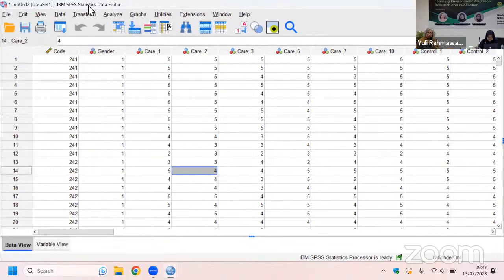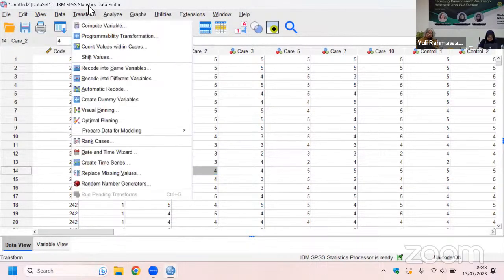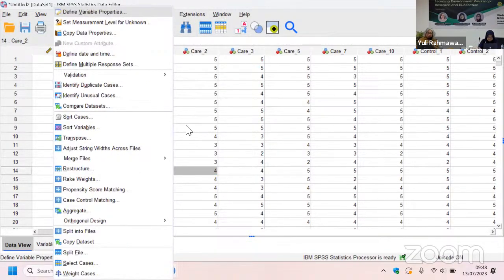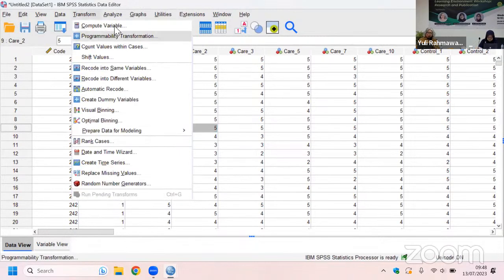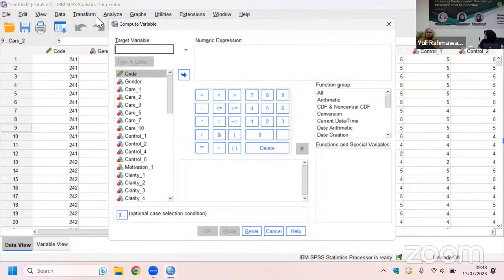Transform. Compute variable. Compute variable, which is at the top. And what we do, we take... Bapak Ibu yang di Zoom bisa klik transform ya.